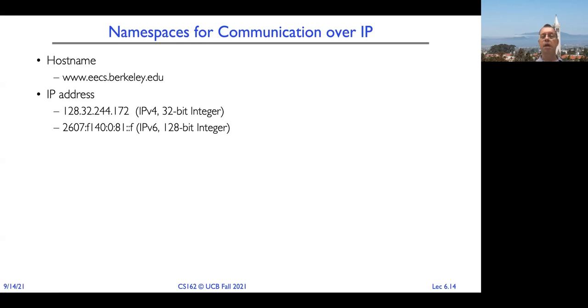Okay? And an IP address used to have 32 bits. It still does in many parts of the world, and it's still dominant. This is IPv4. IP stands for Internet Protocol, V4, version 4, 32 bits. This was from the beginning of the internet.